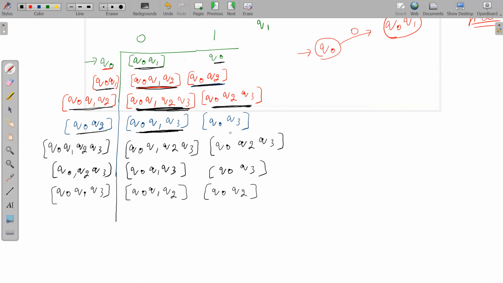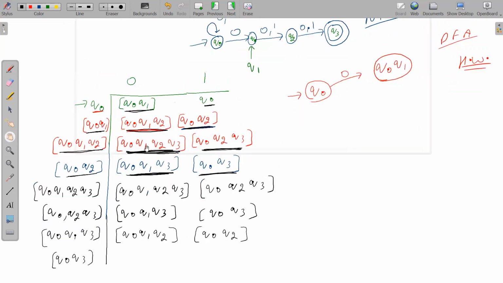Next is Q0 Q3. Have we covered Q0 Q3 already? No, we have not covered it, so let's cover it. Q0 Q3. On Q0 after reading 0, we are going to Q0 Q1. Sorry for that.